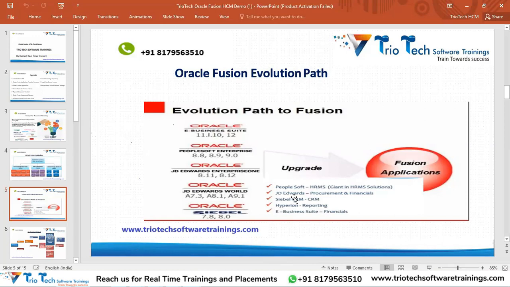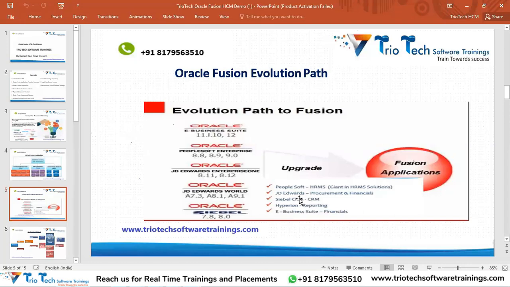JD Edwards is very good at procurement and financials. Siebel is very good at CRM. Hyperion is at reporting. Oracle's own EBS, or E-Business Suite, is very good at financials. But none of the applications at that point of time was very stable in all the business areas.